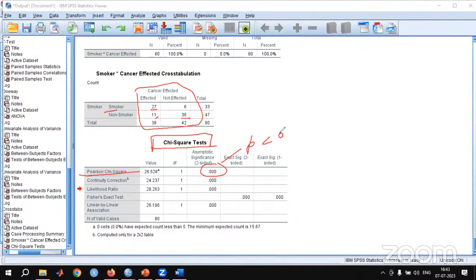The p value is less than 0.05. So we conclude that the test is significant, and we also conclude that smokers are affected with lung cancer.